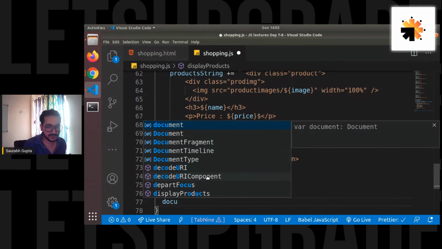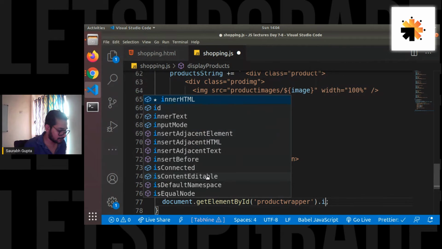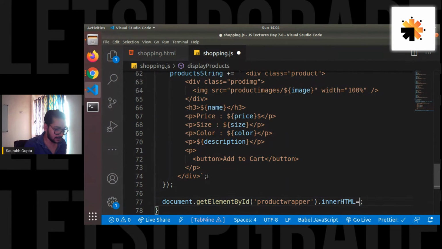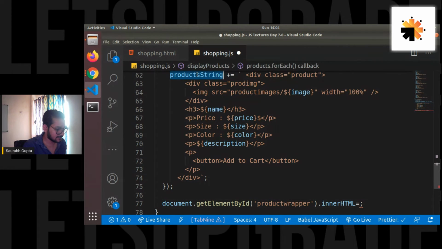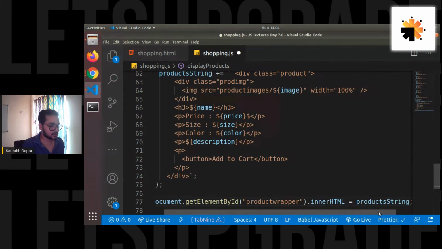I prefer it with class, but for you people, I'm doing it with ID. Document.getElementById, the ID is product wrapper, dot innerHTML equals the product string that we created. Same as superheroes, if you remember. And that's all.